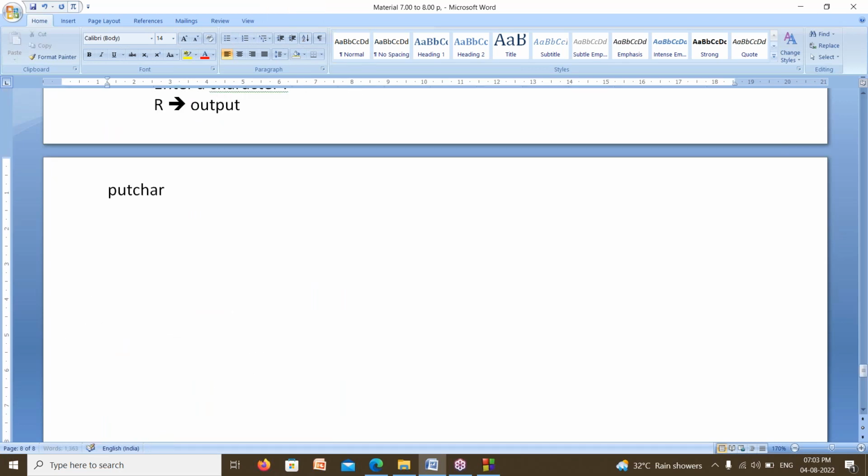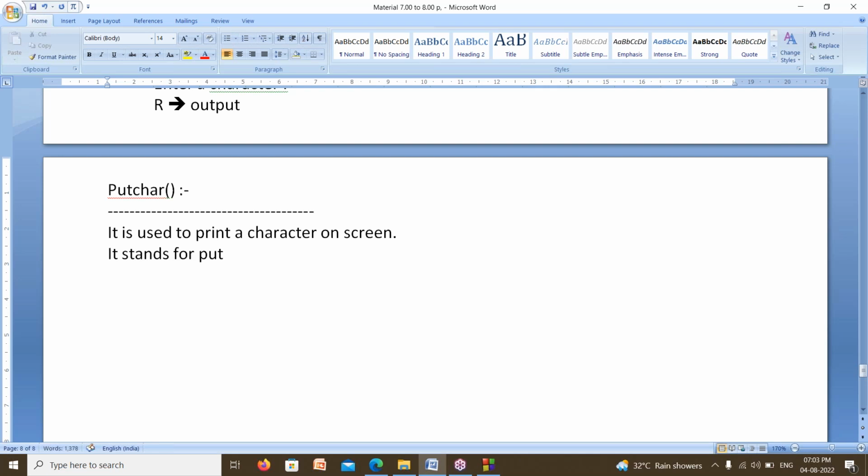What is the meaning of putchar? It is used to print a character on screen. If you want to print a character on screen, then you have to use the putchar function.